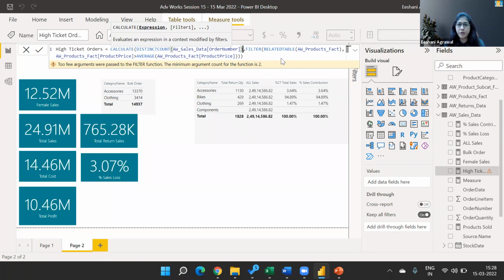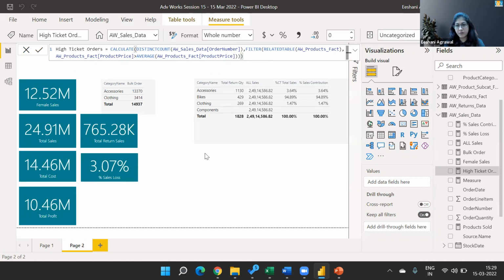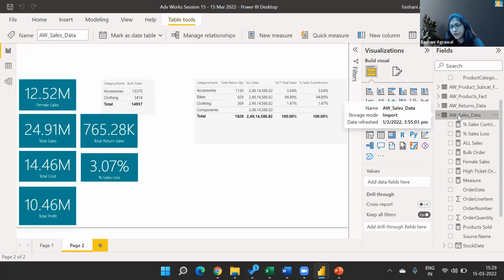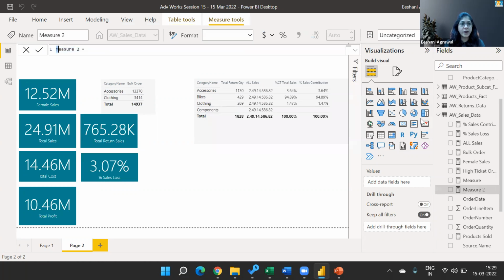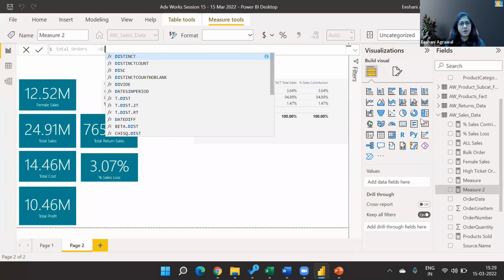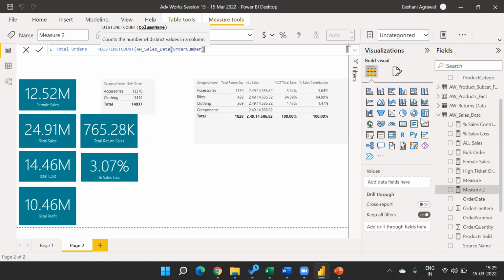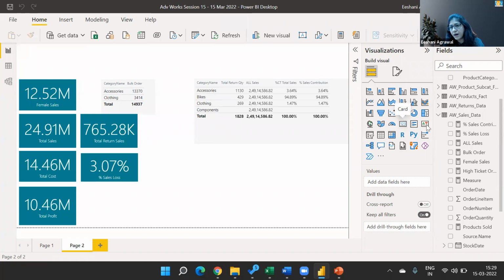We are counting, and what we want to do is filter the product fact table wherever the price of the product is greater than the average price. Let's see. But I should have created a measure for total orders. I've used it twice and still I've not created it. Orders is equal to distinct count of order number. Okay, let's create this card. What is the total number of orders that I have?